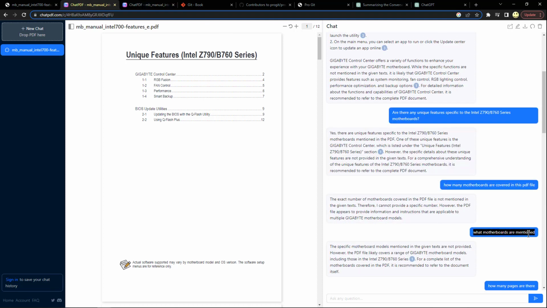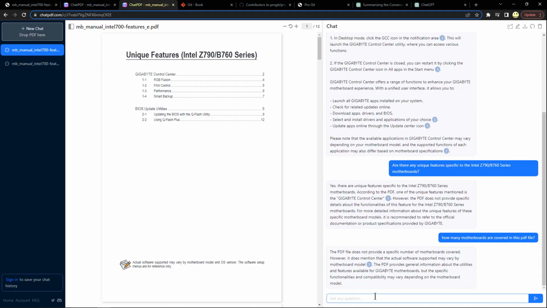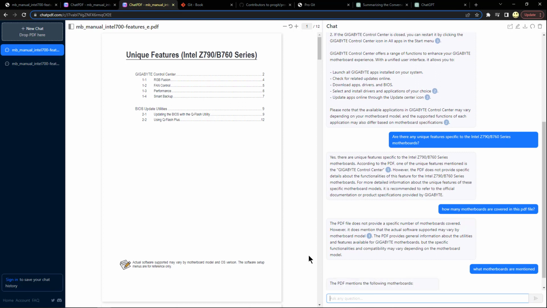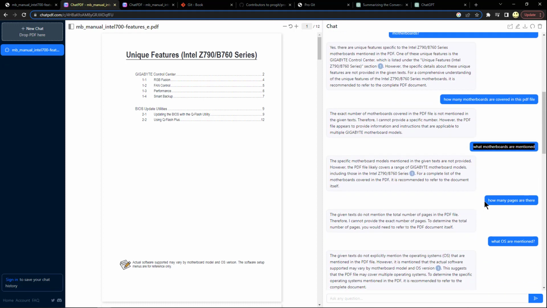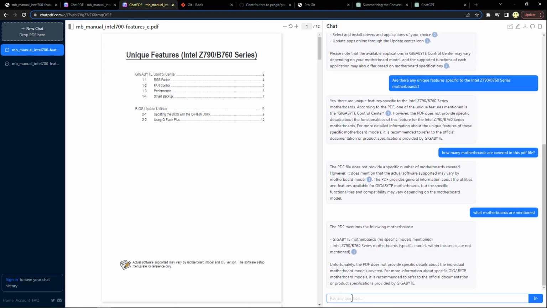Let's ask it a little bit more about how many motherboards are covered. And it says Gigabyte motherboards, no specific models, or the Intel Z790 and B760 motherboards. So I would say that should be accurate. And let's ask it, how many pages are there?